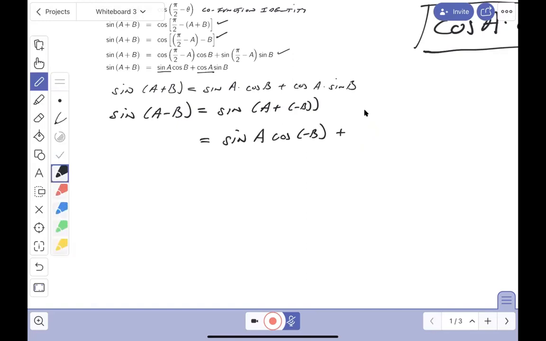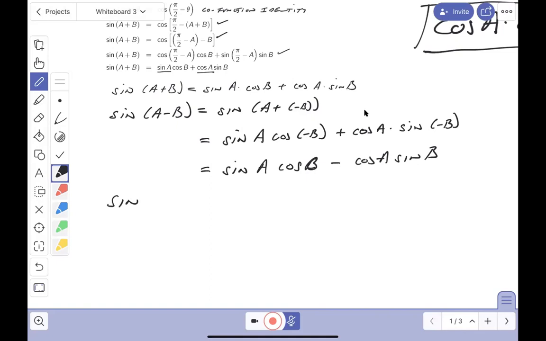And it's like I get carried away with order. Multiplication is commutative though, but it would be cosine A times the sine of minus B. Well, let me write this down for you. And I'm using even odd identities that we used before. The sine of A and cosine of minus B is the same thing as cosine of B. And then the sine of minus B is the same thing as minus sine of B.